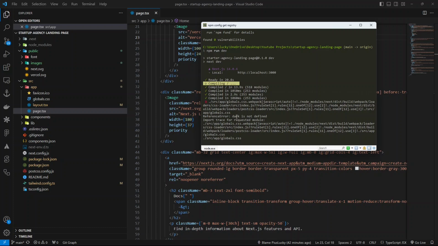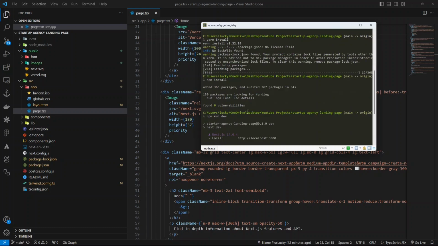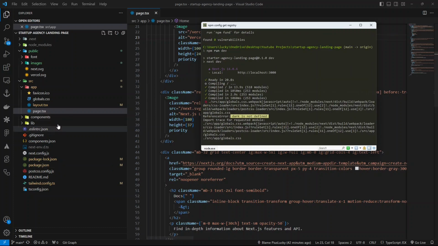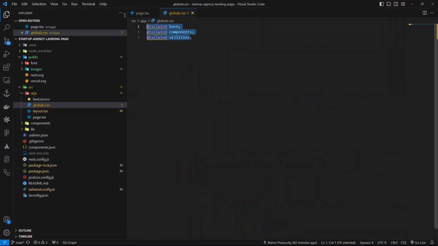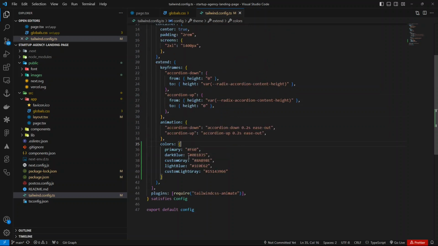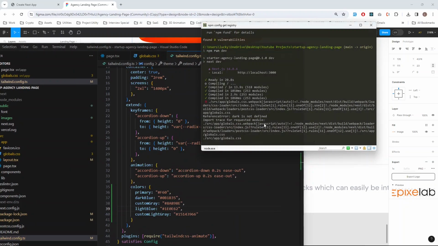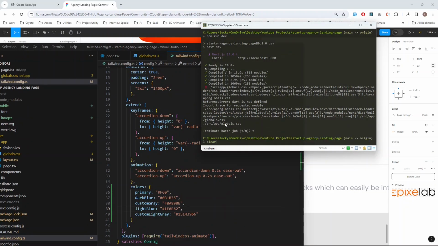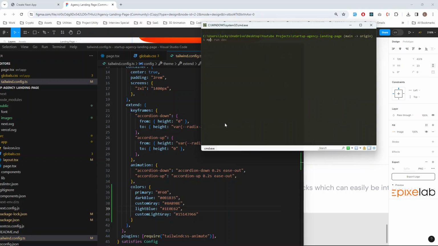Right. So what do we have here? DAC is not defined. Reference error. DAC is not defined. Not sure where you're seeing DAC, but let's check it out. It's okay. And let's make sure that our saving configuration is fine. Okay, so that is okay as well. So dark, blue, light. So everything is well placed. So let's try to restart our server. Let's clear things out and do npm run dev.